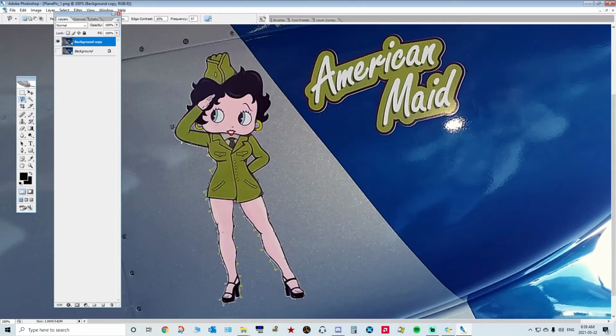And yeah, I'm going quick here just as a demonstration, but if this is your nose art, you want to be super precise, because the better you are on this stage, the better it's going to look once it's on your plane. You know, I don't want these gray pieces. I don't want to cut off the black of her outline.